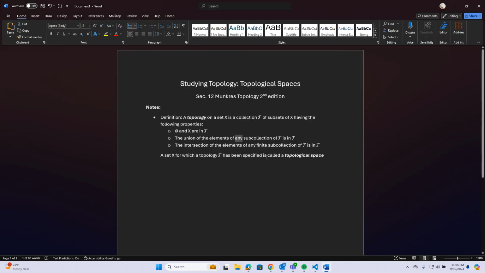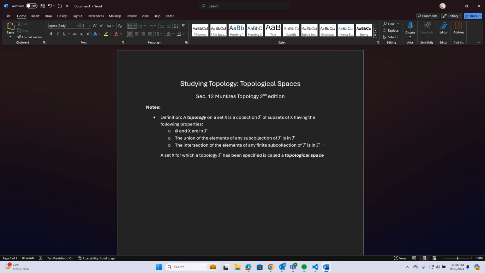So now if I hop back over here, the intersection of the elements of any finite subcollection of T is in T. This part sticks out to me now that I'm seeing the word finite. Finite obviously means we can't have infinite numbers of intersections here.